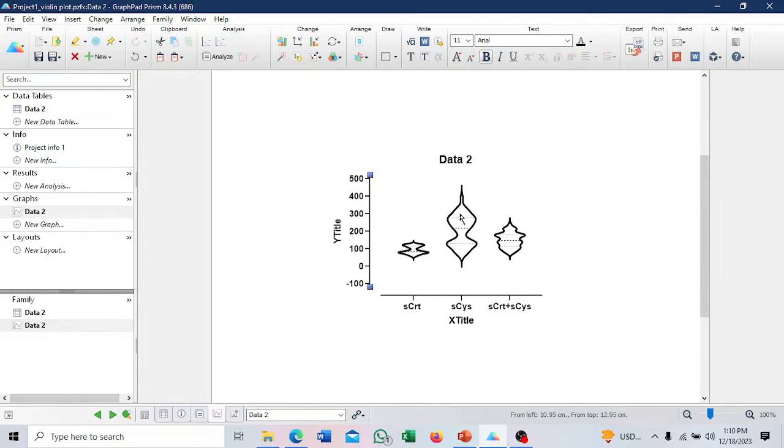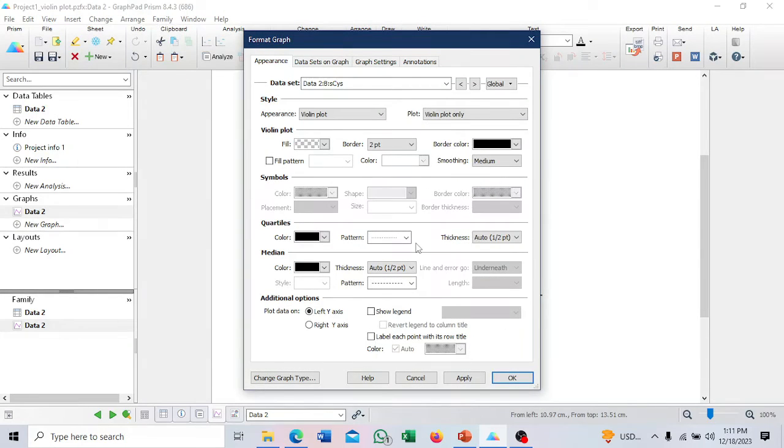You can see there are some lines within each violin, but they are not clear. So we have to format them to make them clearer. The middle line here is the median, and you have the lower quartile and then the upper quartile, but they are not clear. So you place your cursor on one of the lines, and then you double click. So we want to format. This is for the quartiles. You see that the line is very faint.